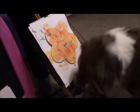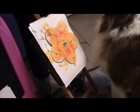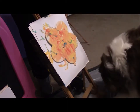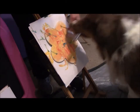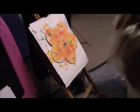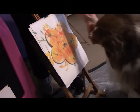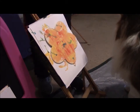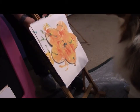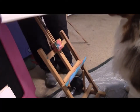A little more paint here. Good boy. Did you drop a treat? Yeah, boy. Good job. Okay. Good job, buddy. And you notice that I am giving him treats when he paints, or maybe you can't see it, but I am giving him a cookie when he paints. He likes to do it, but he's doing it for the treats. It is something that I trained him to do, and I train him with rewards.